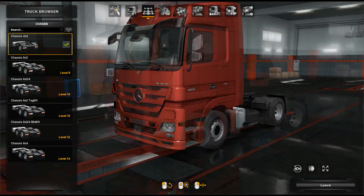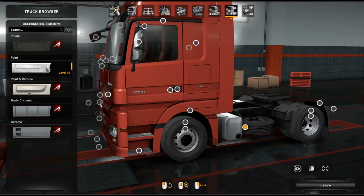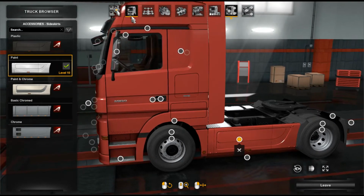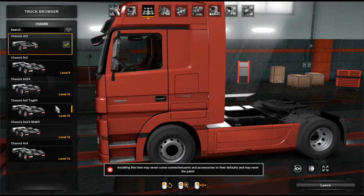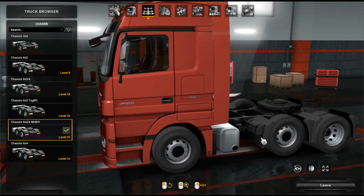Before, the truck had side skirts. A side skirt is this piece here, as you probably know. So before the release of the Actros DLC, there was a side skirt with this model, and the other one that has these big distances. There is one with 2 axles and the same distance here, but there is one with 2 axles, which is this one here. Sorry, not this one. That makes the distance between the front axle and the rear axles much narrower, smaller.